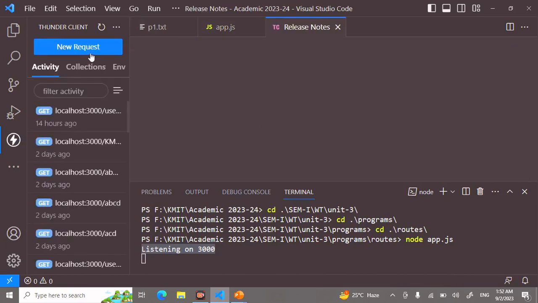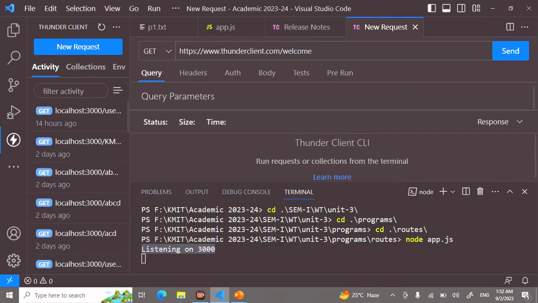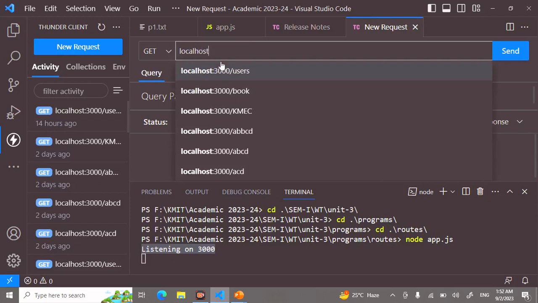Now I'm just clicking on the request. This is a default one. You have to change it, because I am running on my localhost, which is running on the port number 3000. localhost 3000.